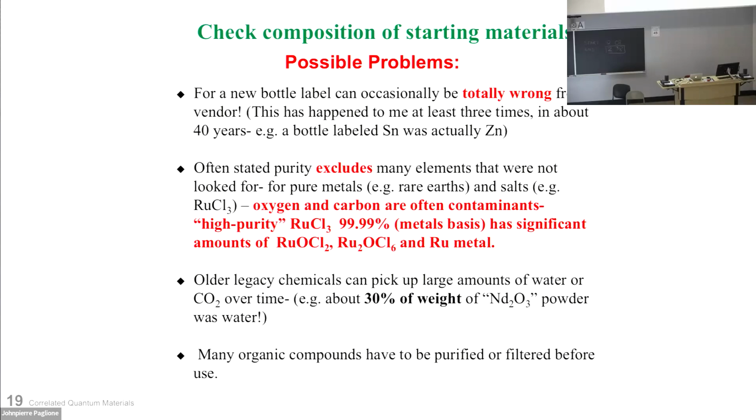And I'm not going to talk much about this, but if you grow crystals out of an organic flux, there are a lot of low-dimensional magnetic systems, which have lots of organic ligands spacing out the magnetic ions. Most of these organic compounds have to be filtered or purified further. What you get from the vendor is not really the compound that you're interested in using. So if you have an organic chemist, you can go talk to him about using these things, because he should know how to purify.